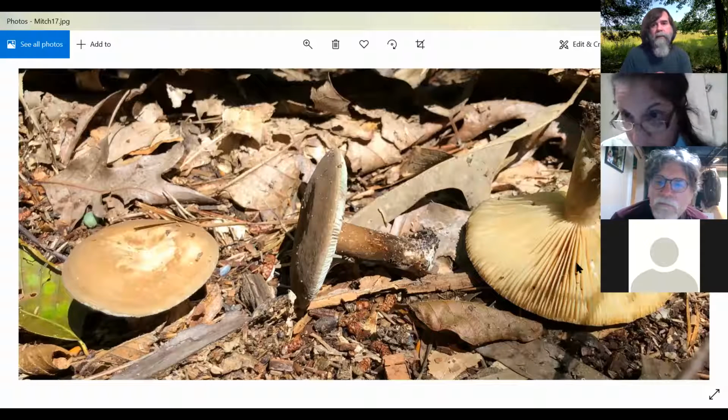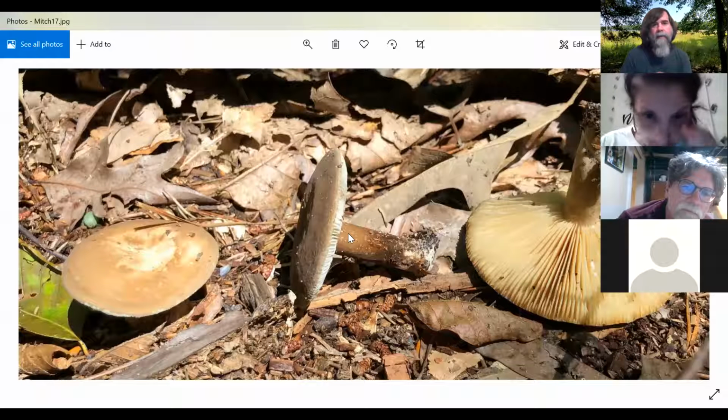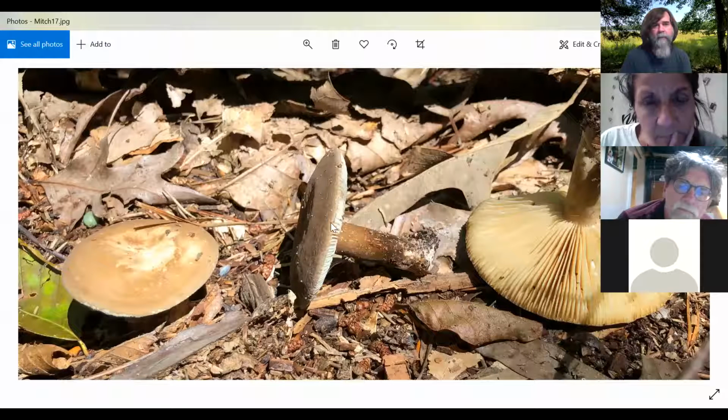Okay, we got some more latex over here. Dark cap, dark stipe, at least on this younger one, that's almost the same color. I believe this may be Lactarius ignicolor.